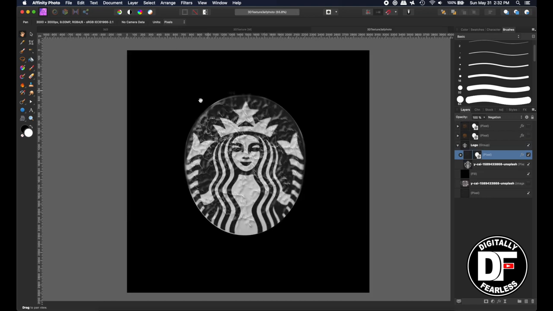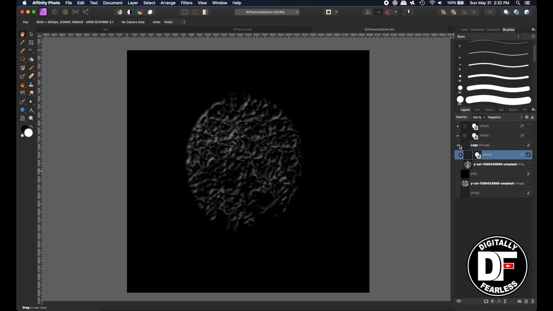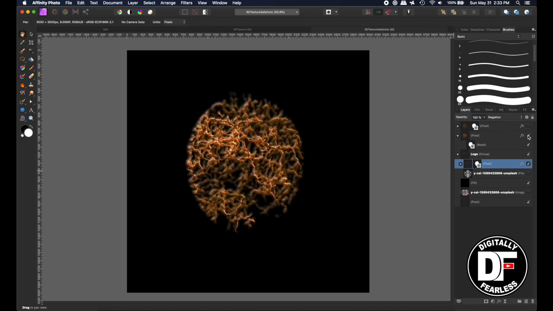Okay, so now here I took a Starbucks logo. I did the crackle, and what I did with the crackle is I put it in the negation as my blend mode there. So that's how I got that effect. But here's something really cool. If you got rid of the logo here, that had a cool effect. So what I did after that was I added some effects to that like that.